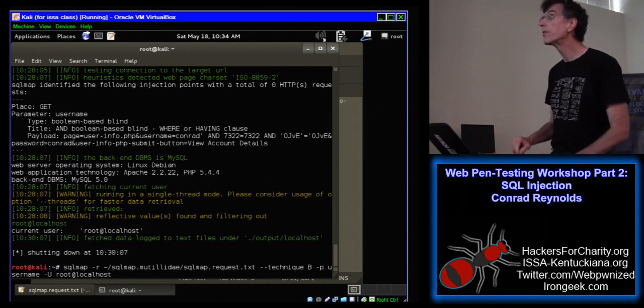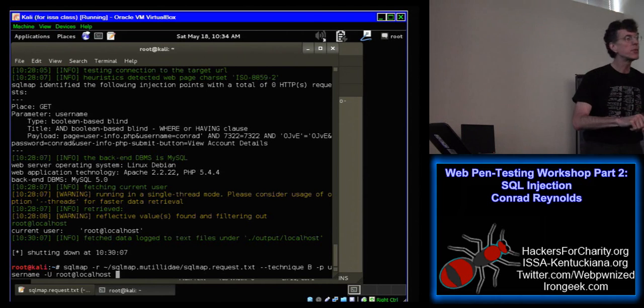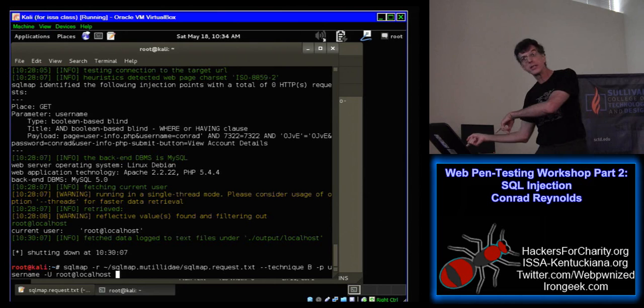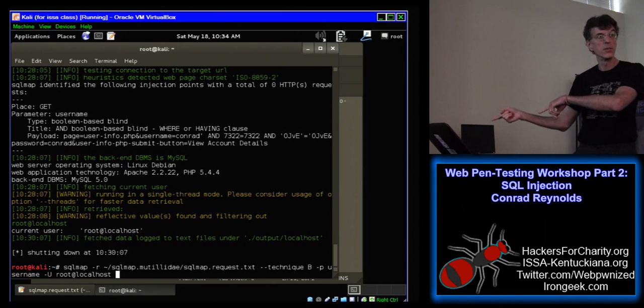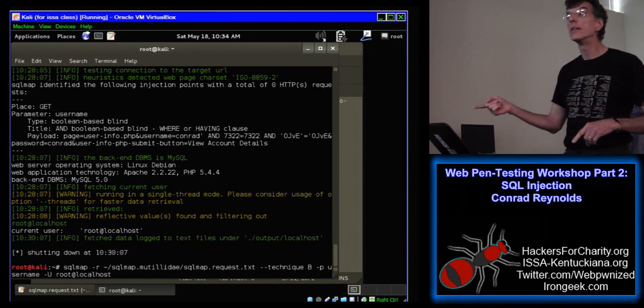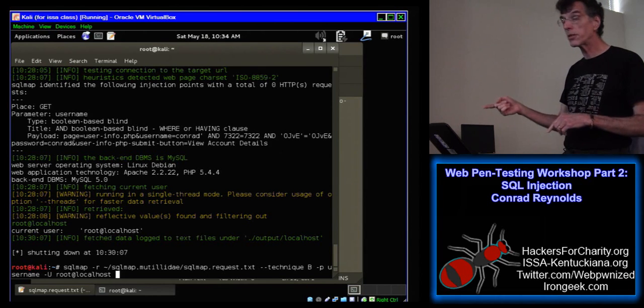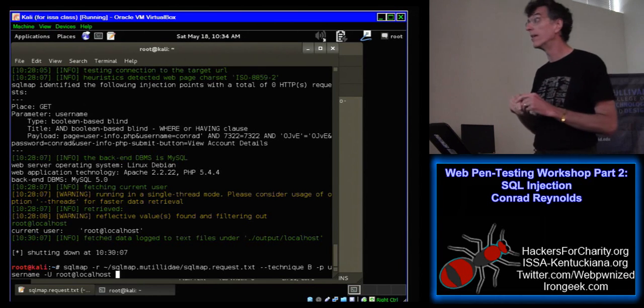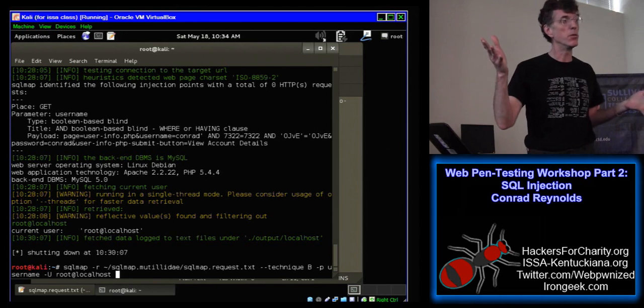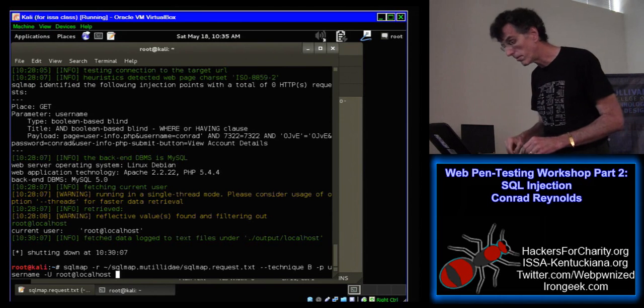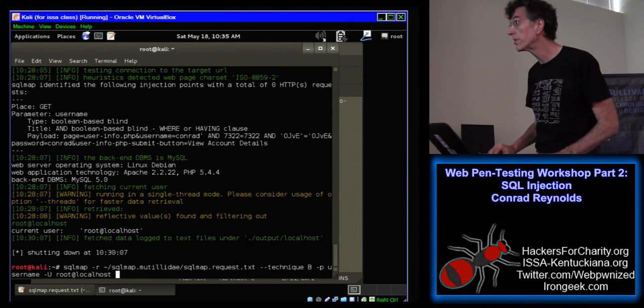Now, this is the username that the web server is using to authenticate itself to the SQL server. This is not something that is supposed to be exposed, or, well, as we talked about, isn't exposed in the actual web code itself. We had to figure it out by inference.